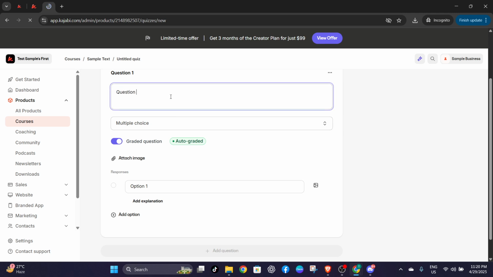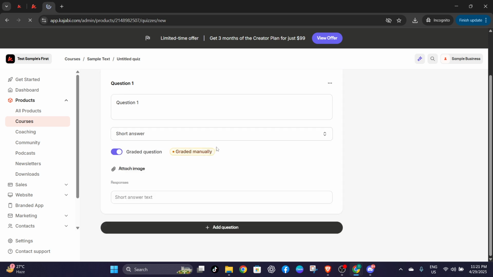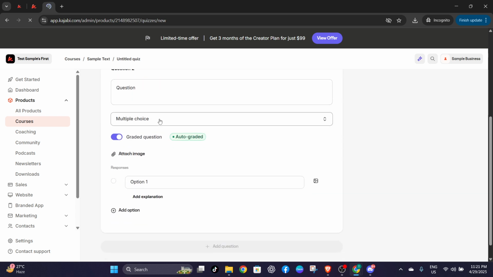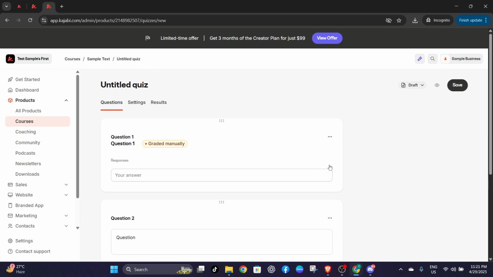When it comes to designing the questions, Kajabi gives you the freedom to choose from 4 different types. This variety means you can mix things up and keep the quiz engaging, whether you're opting for multiple choice, true or false, or other formats. After you've customized your quiz and you're satisfied with how it looks, don't forget to hit save. Saving your work is crucial. It preserves your progress and ensures all your inputs are captured accurately, ready to be presented to your learners.